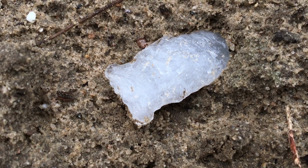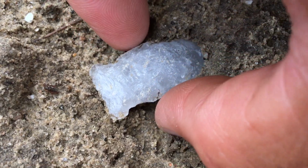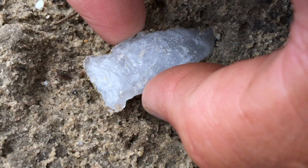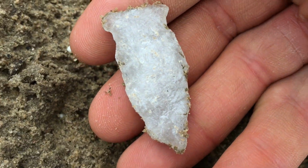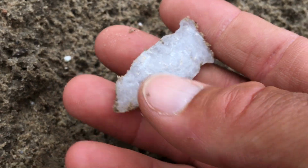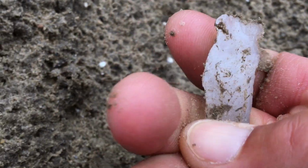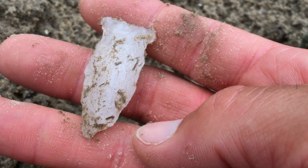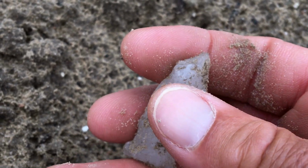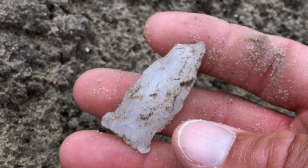Now let's check this out if I can get a good angle on it. That's nice. Very nice. Take those crystal points any day. Site 5E does offer a lot of them, and I don't take it for granted. I'm very thankful for them. This is a great point. I can tell right here, which is interesting for those of us who are perfectionists, there's a little bit of a nodule they couldn't get off on the outside, but that doesn't matter. I know it didn't matter to them. Full velocity, when they were going to use this, it didn't matter.